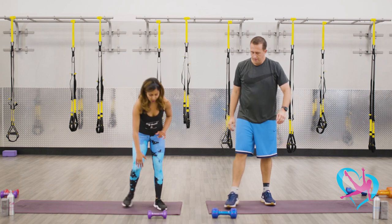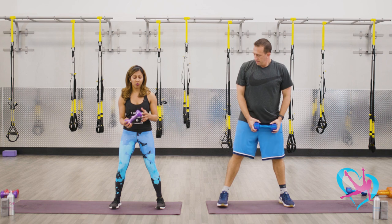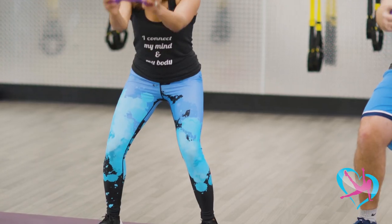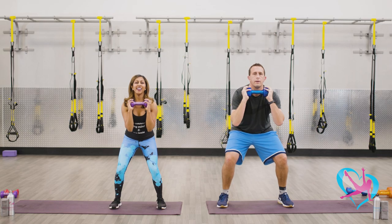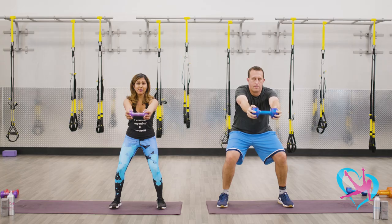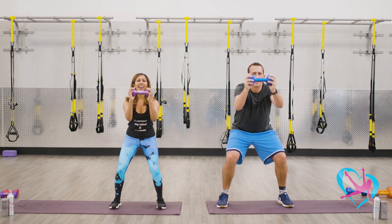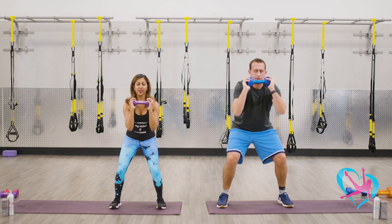From here we're going to grab one weight. With this dumbbell you're going to be doing a little bit of bicep work. Your feet stay shoulder width apart. Come down and extend those arms out and in — bringing them back to chest level. Really bring that weight out using those biceps. Your legs are still working at the same time as you sit in this squat position. Let's do four more — three, last two, and one. Pull that weight down.